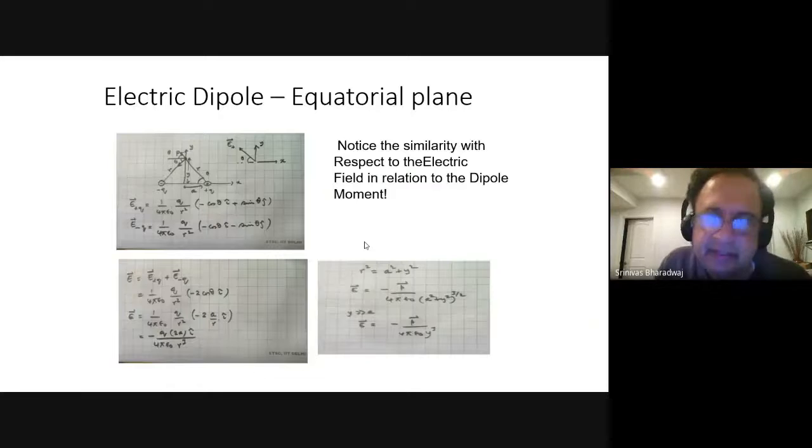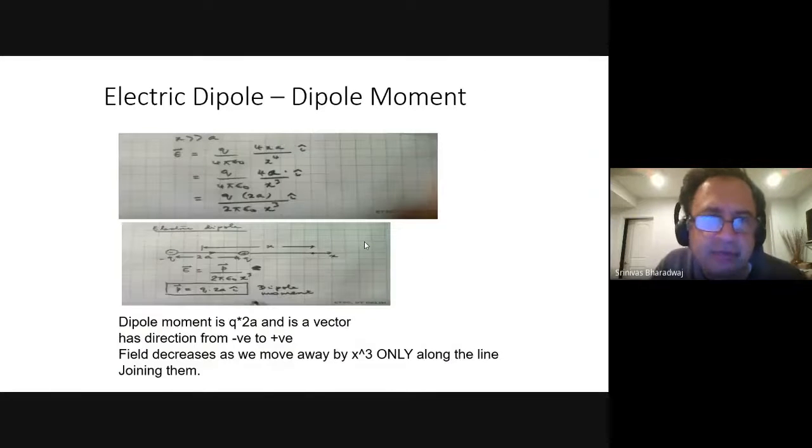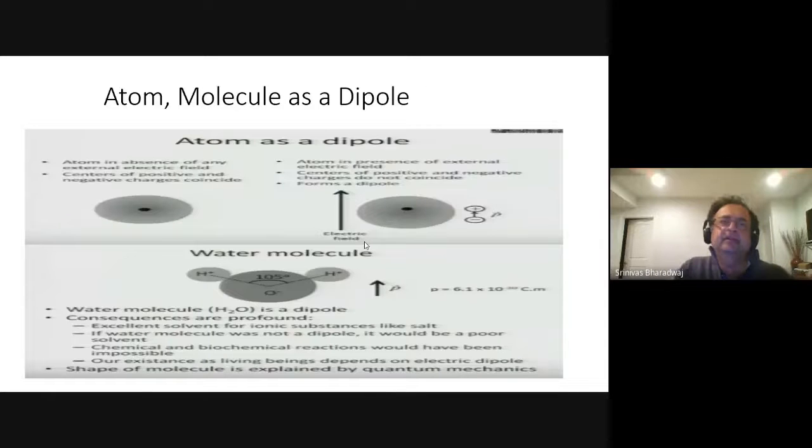So understand these details. Understand what a dipole is. What is the dipole moment, right? Dipole moment is Q times 2a, right? Therefore remember that in an atom there is a dipole because there is a small thing called the nucleus, of course much bigger than the other thing called the electron. And if you assume that the electron is a particle, remember there's a dual theory, then you have a dipole, right? Positive and a negative. Particularly in the case of hydrogen, there's one positive, one negative, right?